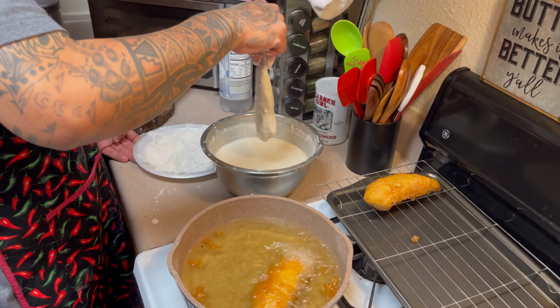So how long has that one been resting? About a minute, 2 minutes so far? Yeah. Clean up my area really quick. 2 minutes. This is a really quick meal. As long as everything is hot, everything will cook well. The fish is pretty thin, so it's going to cook quick.